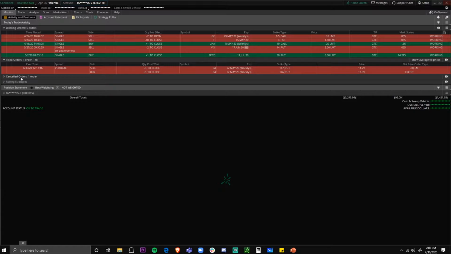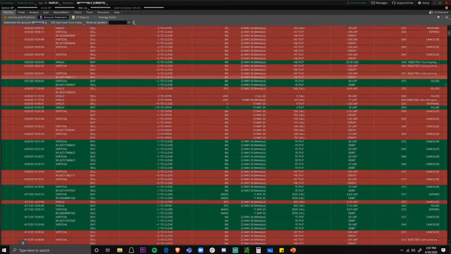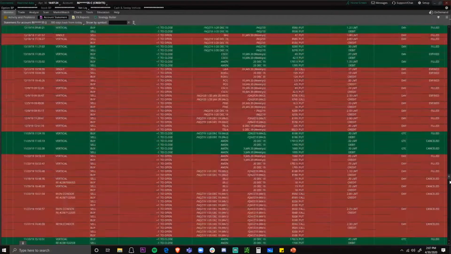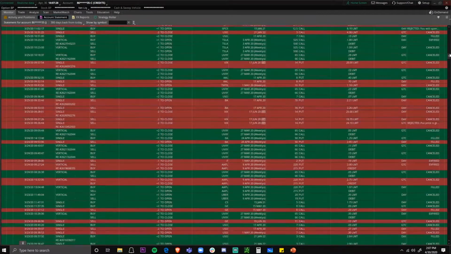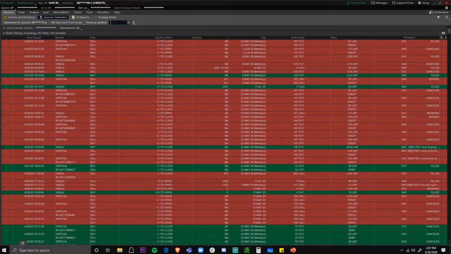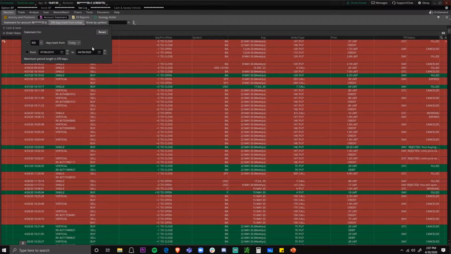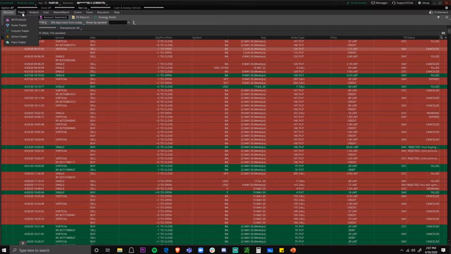It is easier to see all on one screen versus flipping through each one of your different types of accounts to manage positions. You'll have account statements, many that I've traded in the past. You scroll all the way down and you'll see profit and losses, your expense reports, and everything. You can type by symbols of your past performances 300 days back, or you can change the dates to a custom time frame, whatever the case may be.